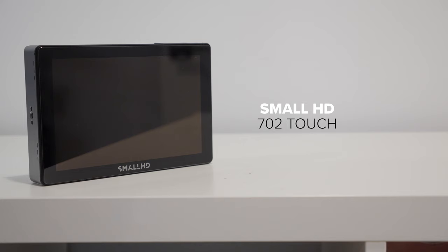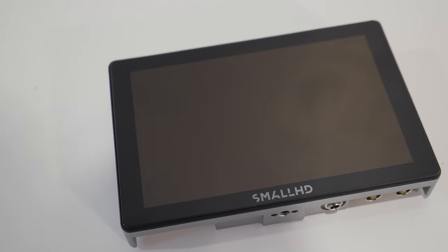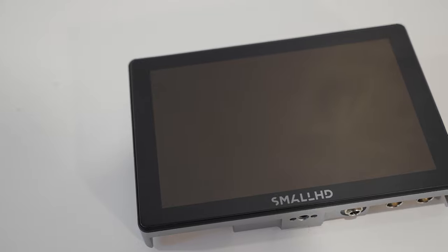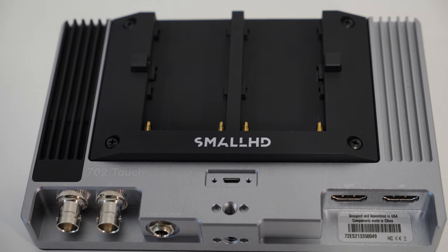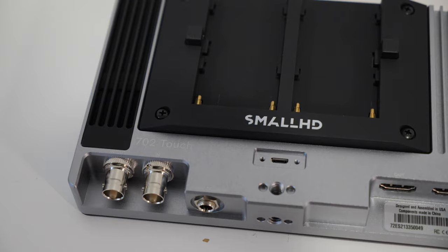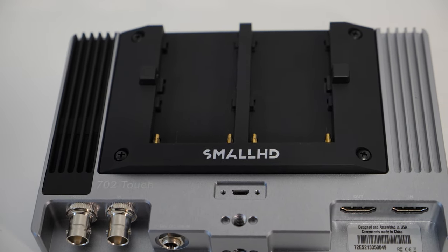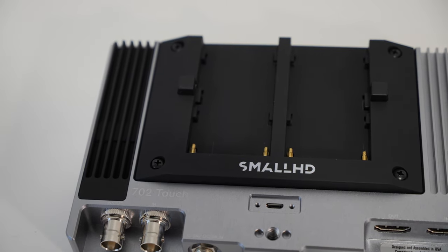This is the Small HD 702 Touch. When I started I didn't have an external monitor, but once I got one you really appreciate how important it is. Being able to see that everything's exposed correctly and that your couples are in focus is super important — especially because I'm using manual focus 24/7 and don't use autofocus at all. Having dual battery slots also makes my life a lot easier so I don't have to worry too much about running out of battery quickly.